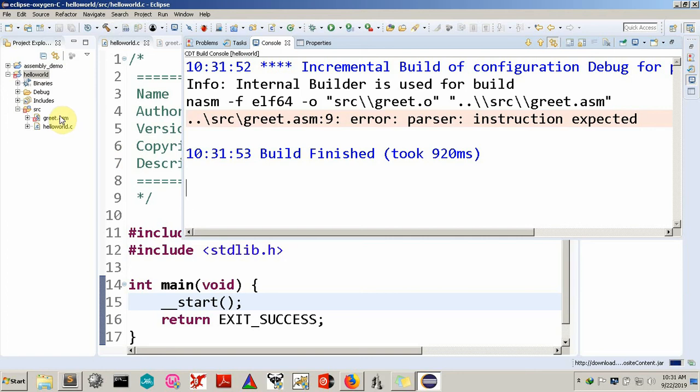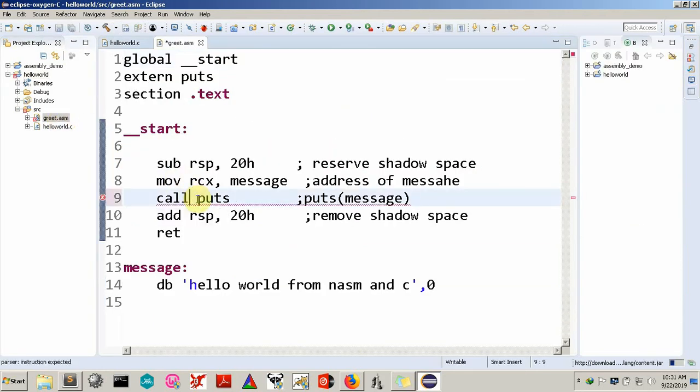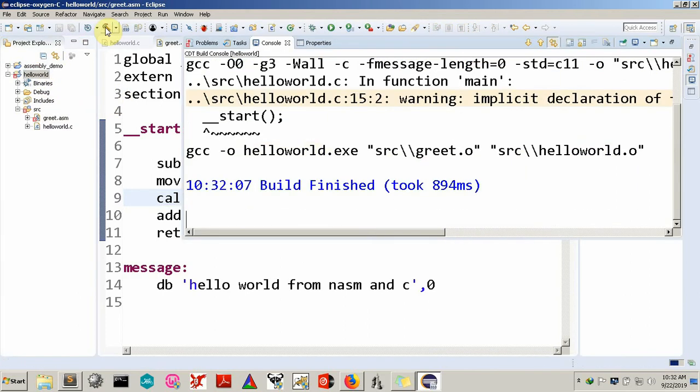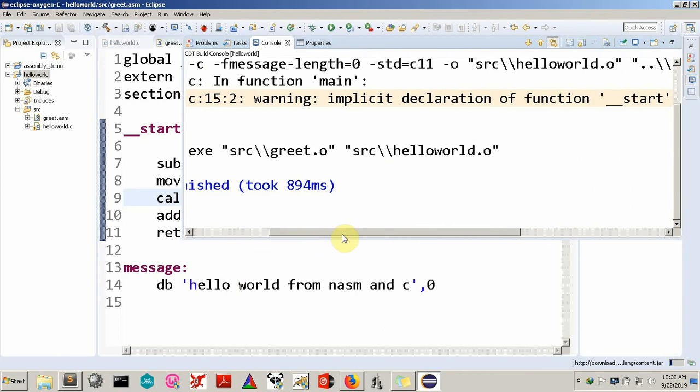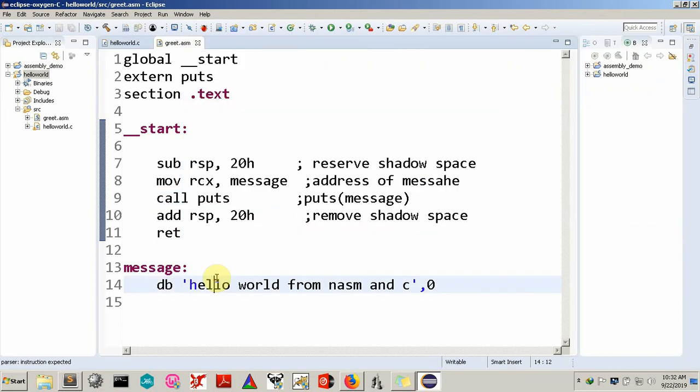It seems to have an error. Oh, it's supposed to be call. Save it. Run it. Everything seems to have worked properly.